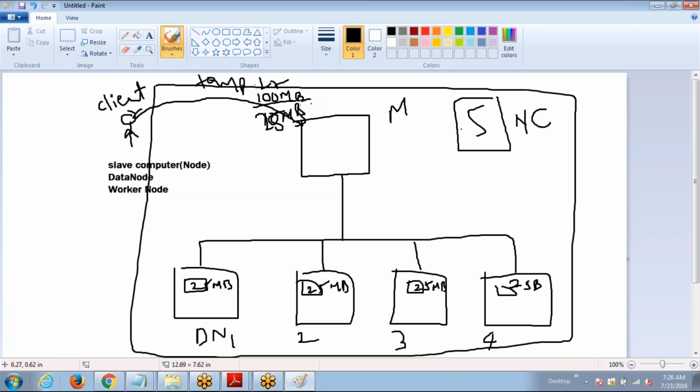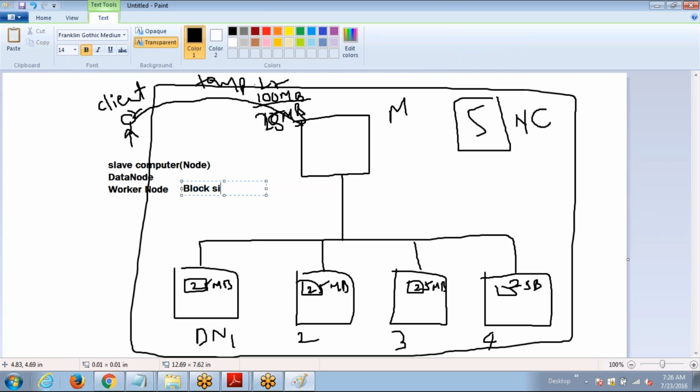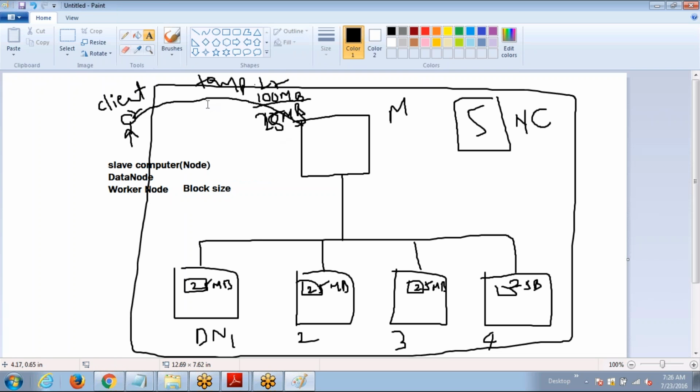How am I going to divide, and why is each piece 25 MB? Why not 50 MB? Why not 1 MB? Let's discuss that. This 25 MB that I decided on is called the block size. What is meant by block size? Block size is the amount of data that your Hadoop framework is going to read or write into your HDFS file system. Out of the whole 100 MB of data, I divide it with a block size of 25 MB, and I store each block in one of my data nodes. So in my example, I have divided it into 4 blocks.